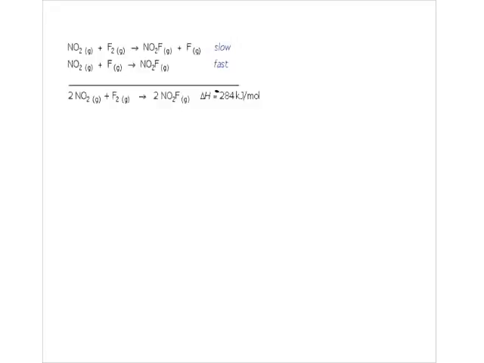Okay, here's another chemical reaction. Quite quickly we'll go through this. We'll say, all right, is this a valid mechanism? Well, the fluorines can cross out right there. That's F minus, and that's it. We're finished. So we've got 2NO2 right there, we've got a fluorine right here, and we've got 2. So good enough. All right, so the intermediate is F because that's the one that gets crossed out. Now, again, don't confuse F atom with F molecule. F and F2, they're 2 different species.